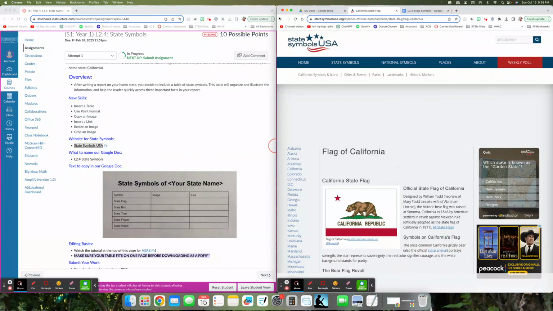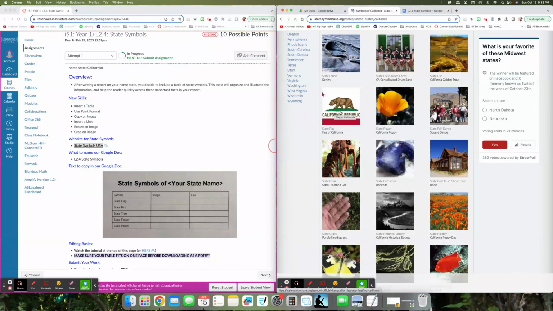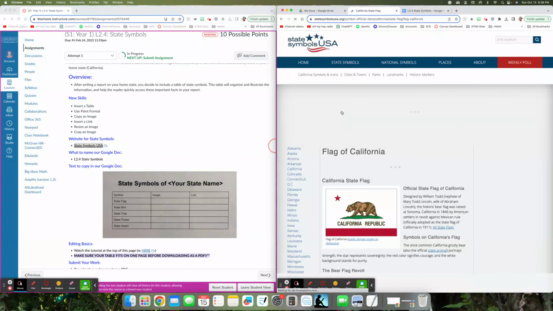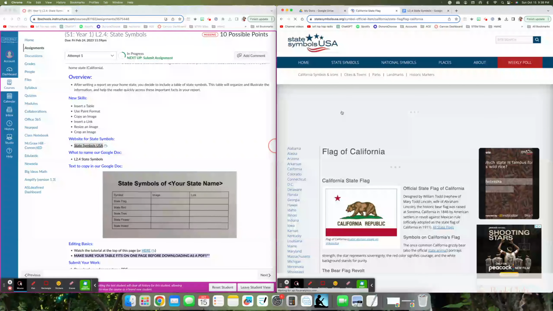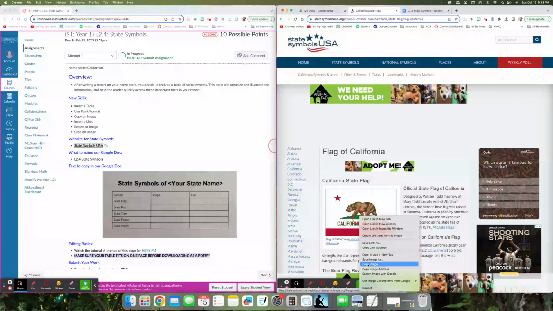Okay. So again, I found the state flag, and I'm going to click on the picture of the state flag. Now I want this picture in my table. So I'm going to right click and copy the image. Again, right click, copy image.